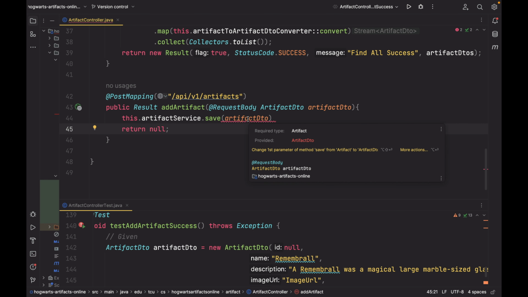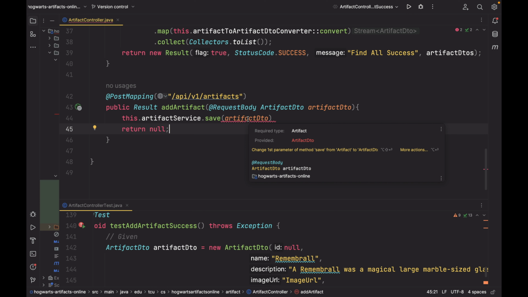If you move the cursor over, you will see that artifactService.save requires artifact as input, but the controller is providing artifact DTO. So that means it is the responsibility of the controller to first convert this artifact DTO to an artifact and then invoke the save method of the artifact service.